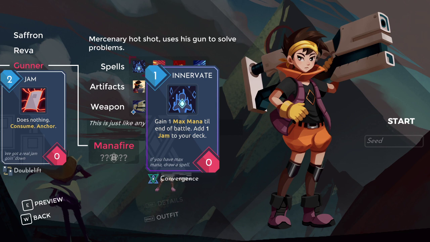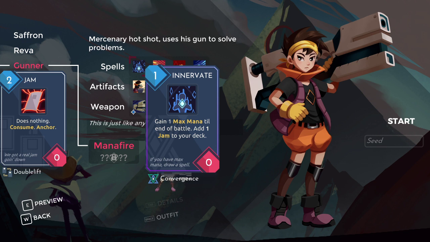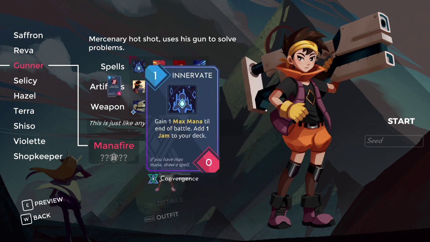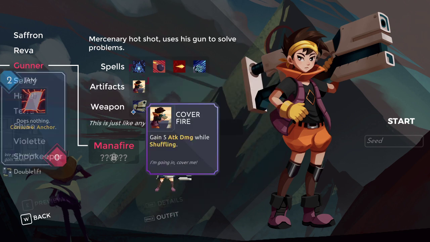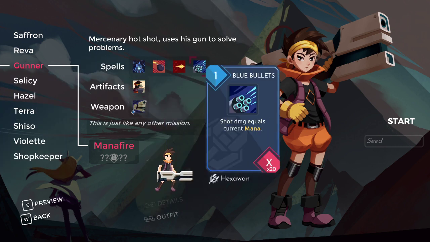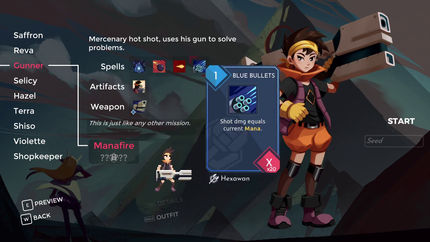You can also play a jam deck, because you have one jam card that you start with, but I probably wouldn't go too crazy on the jams. My first thought would be to just look for a convergence build. Just mana and spell power, because blue bullets hits 20 times.